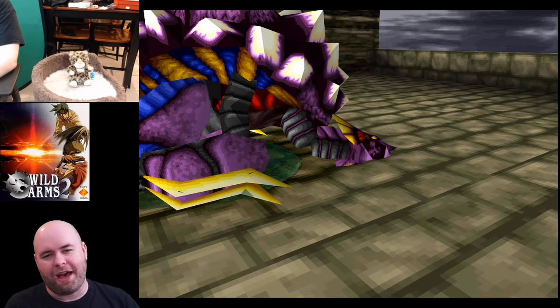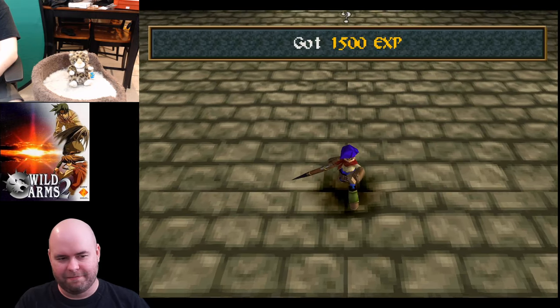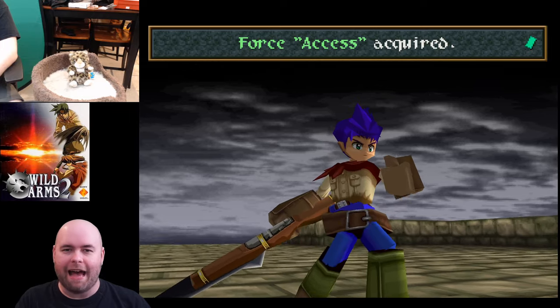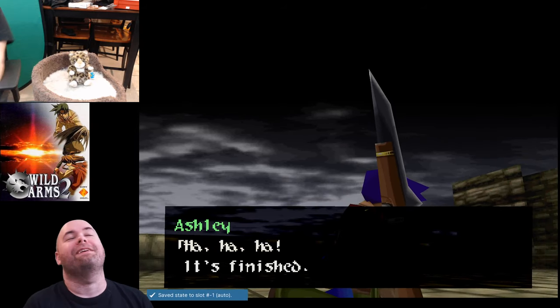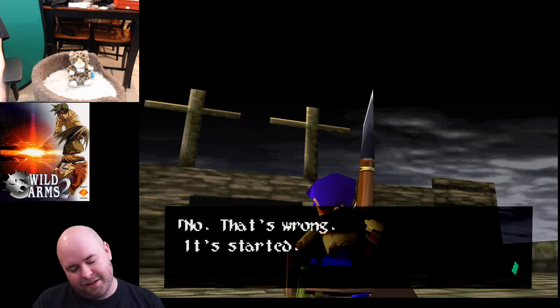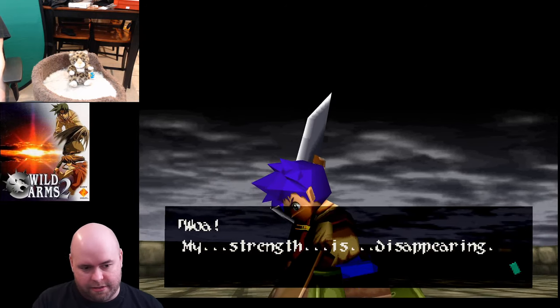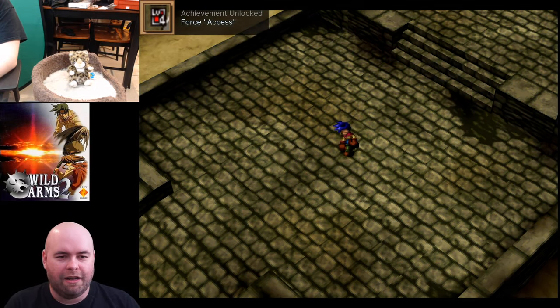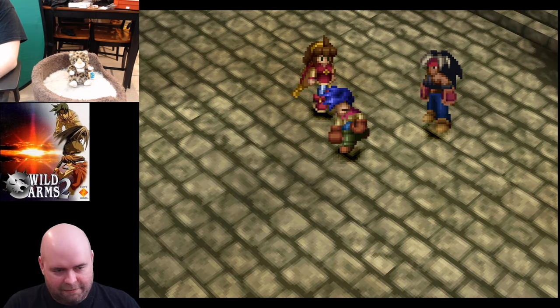I did it! I defeated Trask without leveling! No, I didn't. Force access acquired. It's finished! We finally did it! We finally defeated Trask too, holy crap. No, that's wrong. It's only started. Oh, my strength is disappearing. Achievement unlocked. Force access. And... collapse? No.